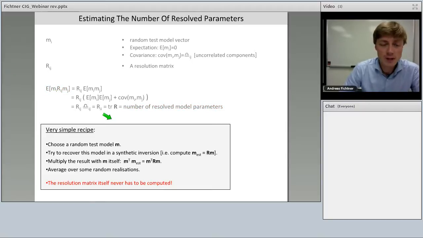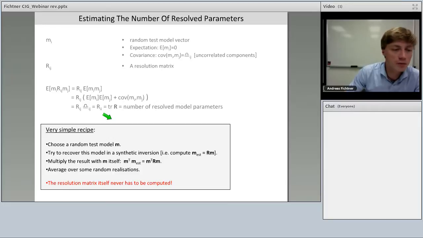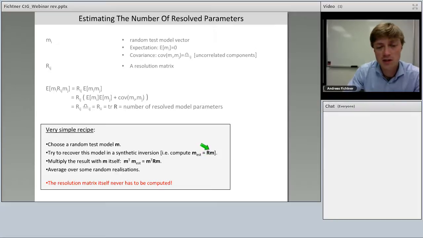As I said, the recipe is very simple. So basically, we do the following. We choose a random test model M, and we try to recover this test model in a synthetic inversion. That means we compute the estimated model Mest, which is the same as the application of the resolution matrix to this random test model.